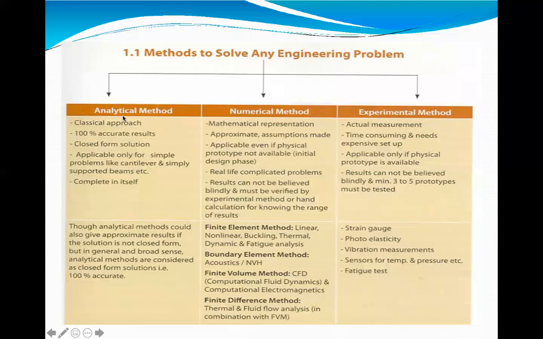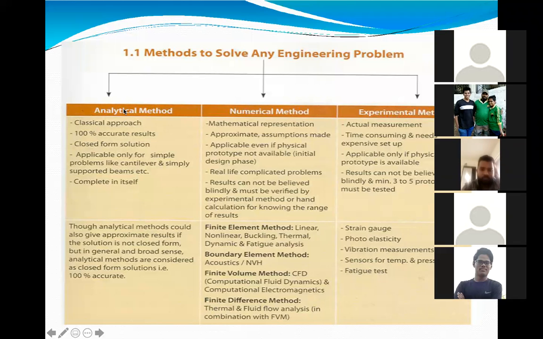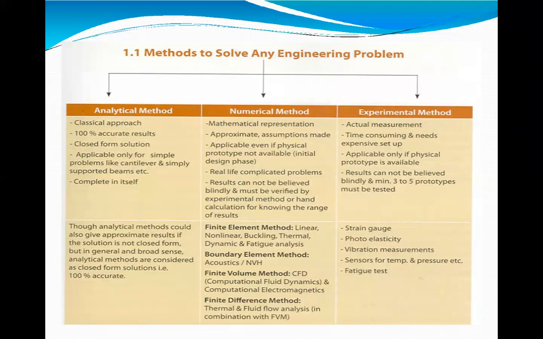If you have simple problems, then you can always go with the analytical methods. If you have more complex problems, then you need numerical methods. And once the prototype is ready, you always have to test some of the samples so that you can compare our numerical results with the experimental results, and we can check whether our prototype or the product is suitable for the application.